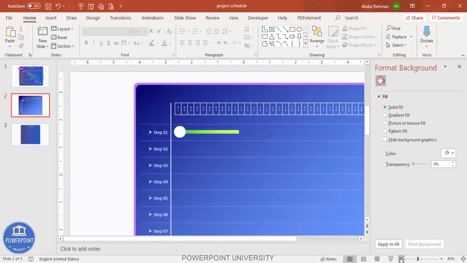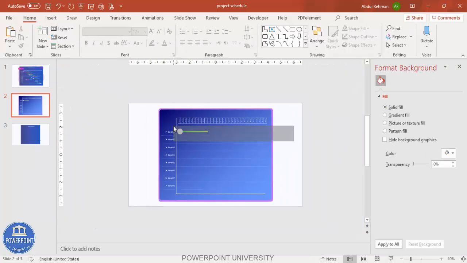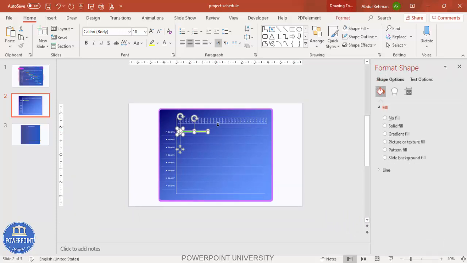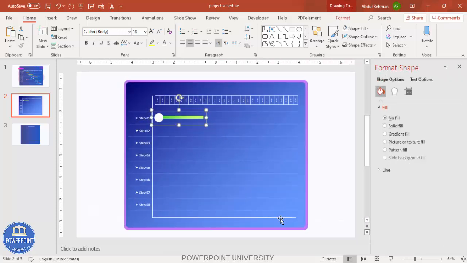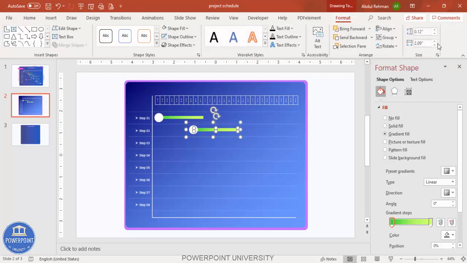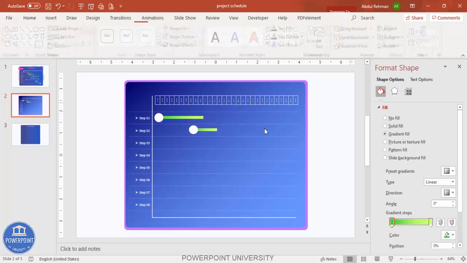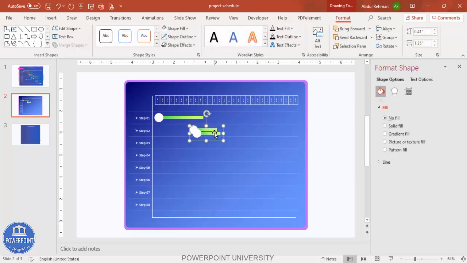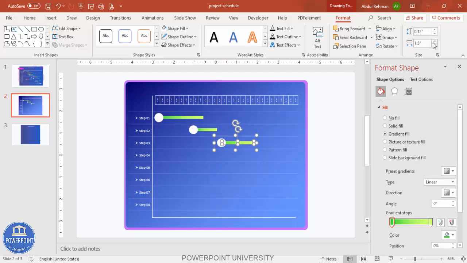So now once this is done, I'm going to select these two options, press Ctrl G to group it, you can see here, and Ctrl D to duplicate, and then start adding to the next. So this one starts from here, from the day 8, and this is only for a 3 days example. So go to format, and then you can reduce the width, something like this. So again, it's easy for me, press Ctrl D, so this will start maybe here, and then I'm just going to increase the size, you can see.